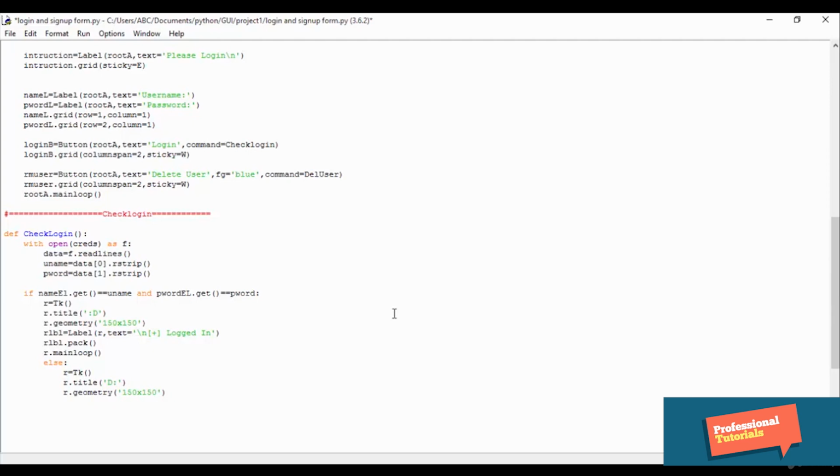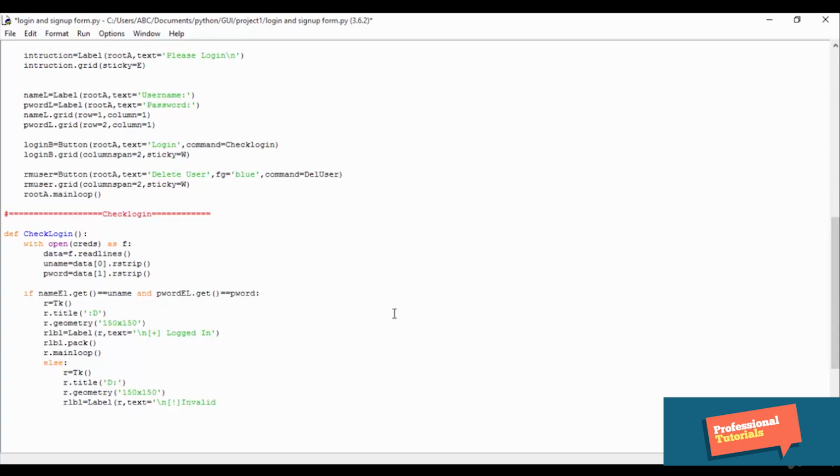Okay. Now here I just write rlabel, and rlabel is equal to Label. So Label here is capital, and then I just write r, which is text, and text is equal to \n here, and then here I just write plus sign, and then I just write invalid.